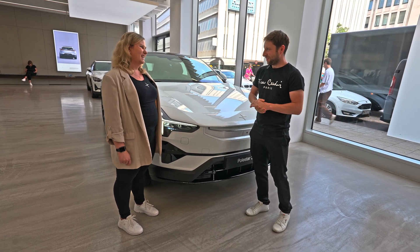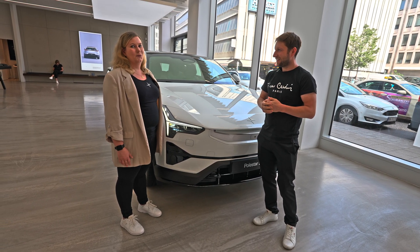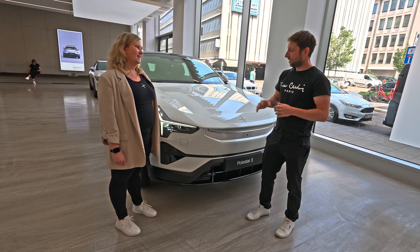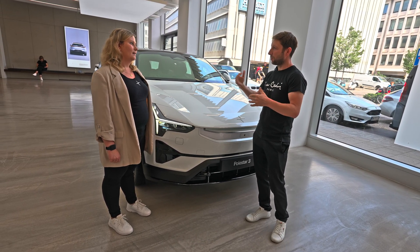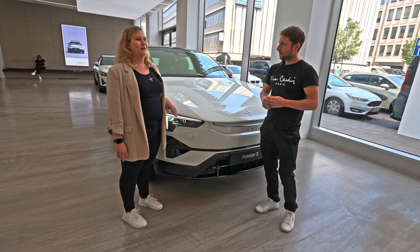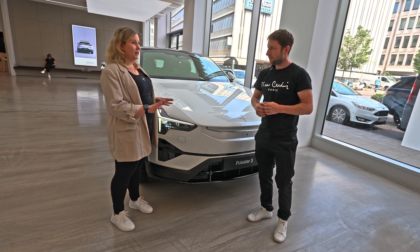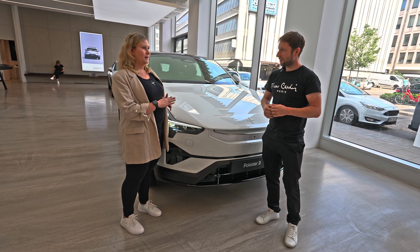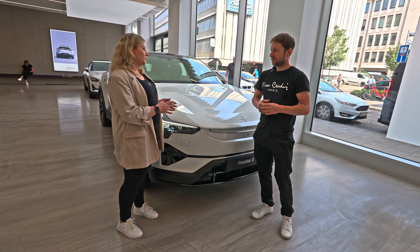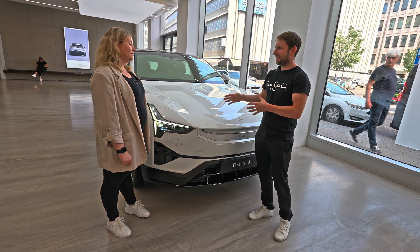Do you know anything about order numbers? Unfortunately I cannot reveal those because Polestar is listed on the Nasdaq. Regarding delays, I need to admit there was one — because of the SPA 2 platform, which is brand new and shared with Volvo. We wanted to make sure the software works absolutely fine. We are high-quality car makers, so it's a little delayed, but it will be delivered in Q1. Better quality and wait a little longer than get it to market with problems.